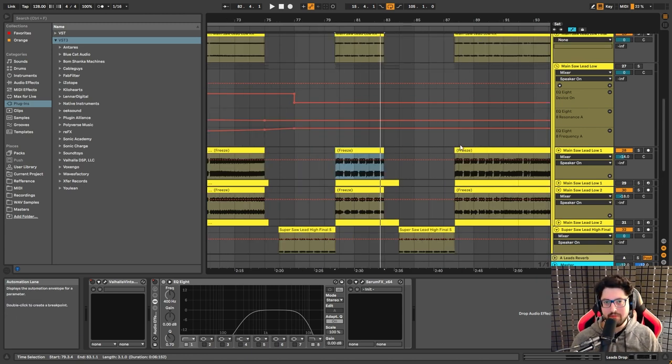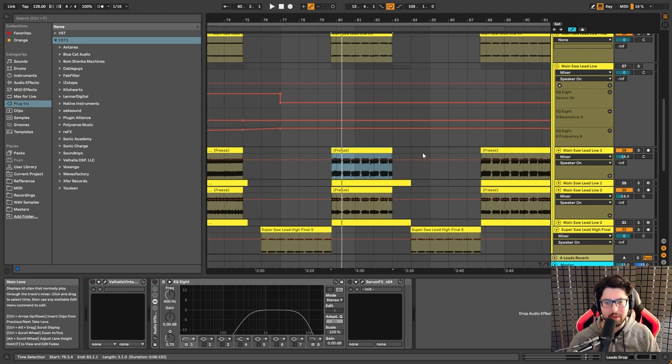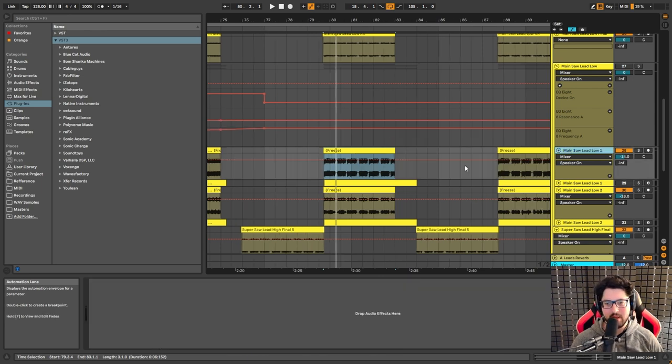But before I bounce everything into audio, I'm making sure that I'm doing two things. One is that I'm using oversampling with different plugins that I'm using. Now, to be honest, I don't know everything about oversampling. It's kind of a difficult concept to explain, but basically, if you have it on, it's going to up the quality of the sound. And you're probably asking yourself, why do I even have the option to turn it on and off? The reason is that if you turn it on, there's a cost for it, and the cost is coming in the form of computer performance. So it's very heavy on the computer.